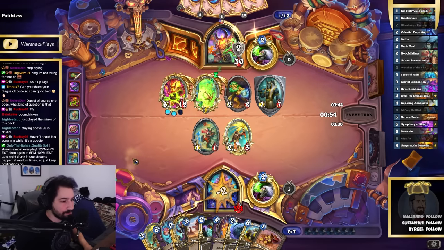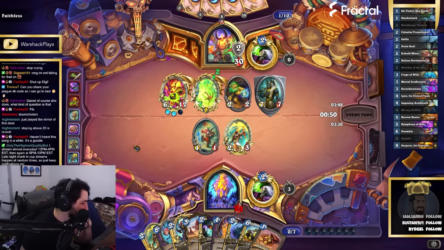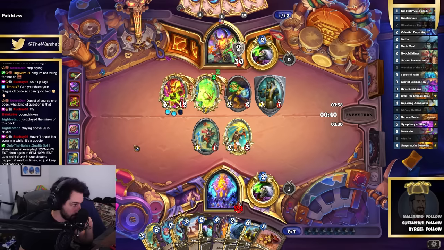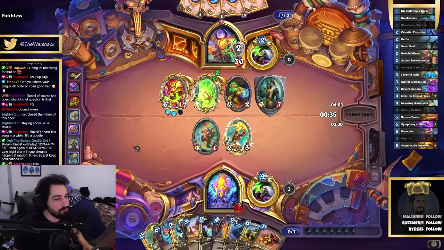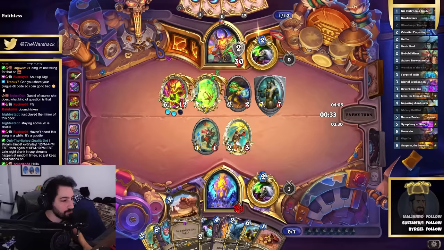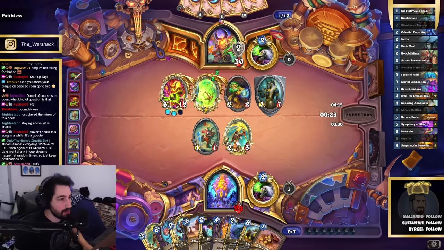Okay. All right. It goes down 7, 8, 9. All right. So I could top deck Sargeras. Be pretty good. I don't think this is giga fun yet. It could be though.